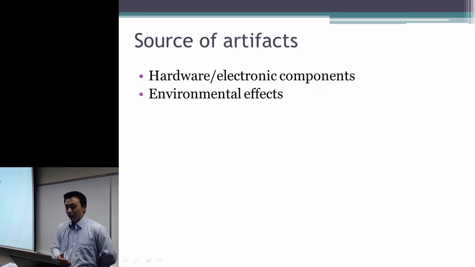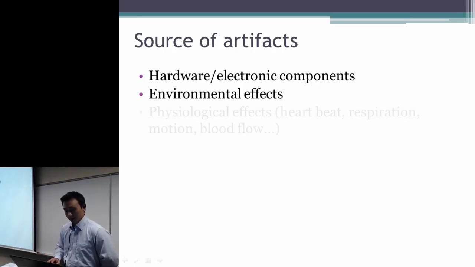And also you may want to avoid putting the scanner next to an elevator or a corridor where janitors may sweep the floor with one of those major floor washing machines. All of those may also cause some artifacts that you cannot explain, because when you're inside the scanner room, you have no idea what's going on outside, right? So this is very important for the siting of the MRI scanner.